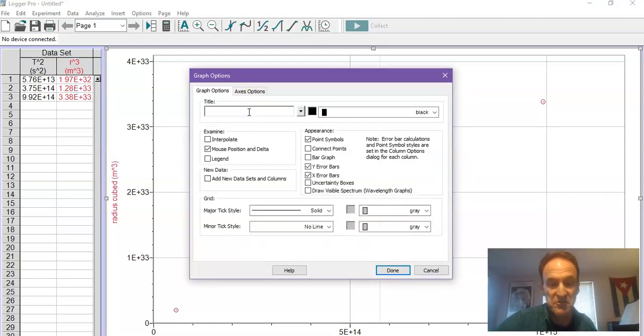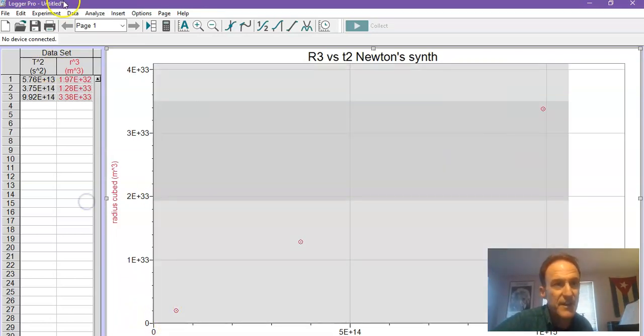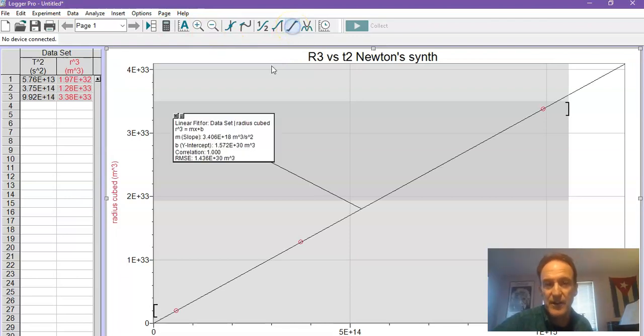Just so that I don't take all the space. Double click on the graph. Put a title in. This is, you can just call it R3 versus T squared or Newton's synthesis or some title. So give it a title. I'd look through it. It looks like it goes through zero. Highlight all the data. Curve it. Make it linear. Intercept should be very close to zero. Number, it's a huge number, 10 to the 30th. But the Y-axis goes to the 33rd power. So if this was 1,000, this would be 1. So it's pretty small. It's pretty close.